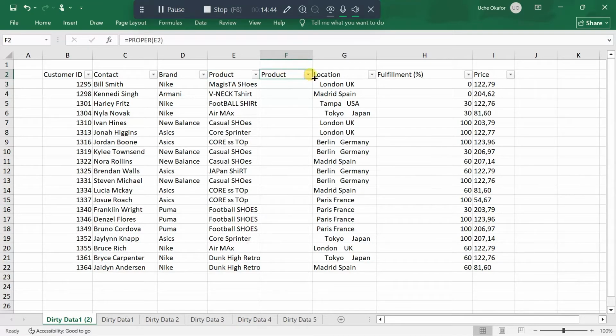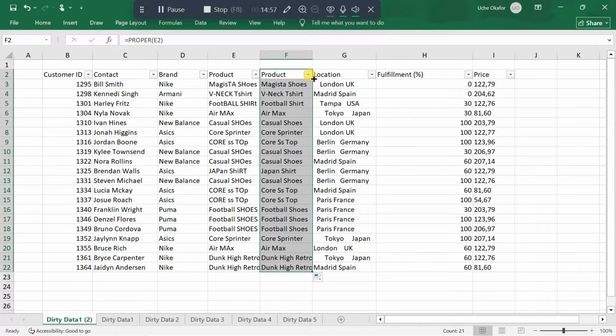Now under here I want to flash fill so that everything does the same for all the other cells. So I can double click here. Double clicking is going to apply the same function to the rest of the other cells. Okay, that is good. So now we have two columns: the dirty one and the cleaned one.